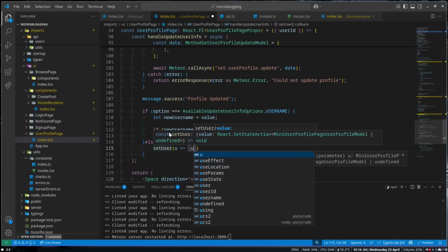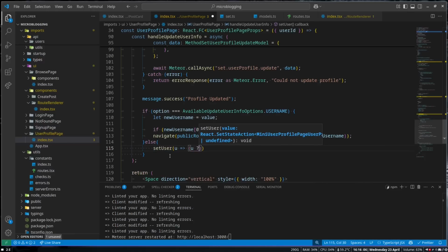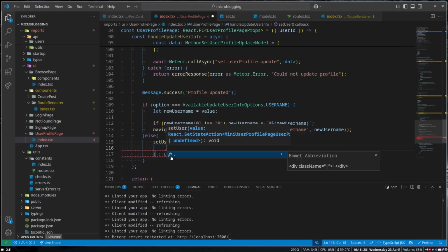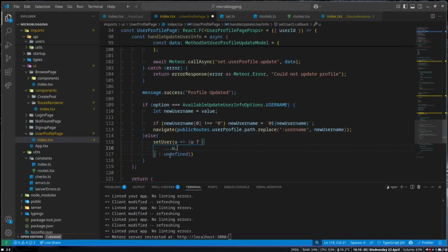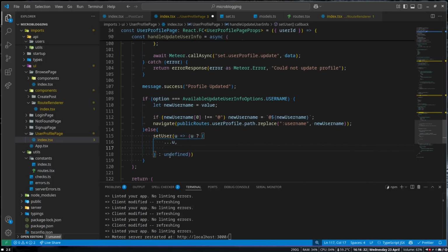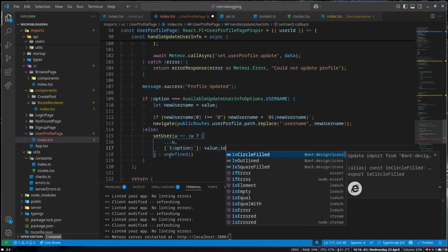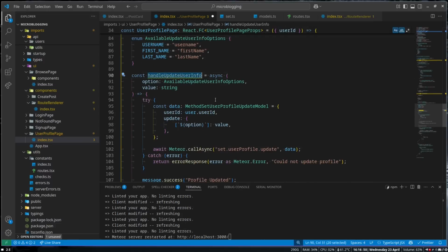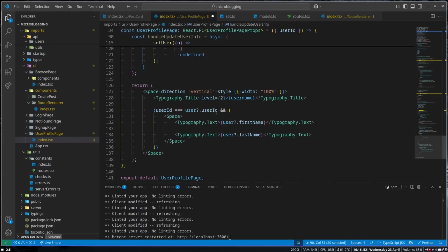We know it's not undefined, but TypeScript does not. So we go here, if it's actually provided, do something, else just go undefined. We don't have to worry then. Then here we simply go ...u for the existing user, and then whatever option they updated. So here we go, option, we make that equal to the value. And there we go.